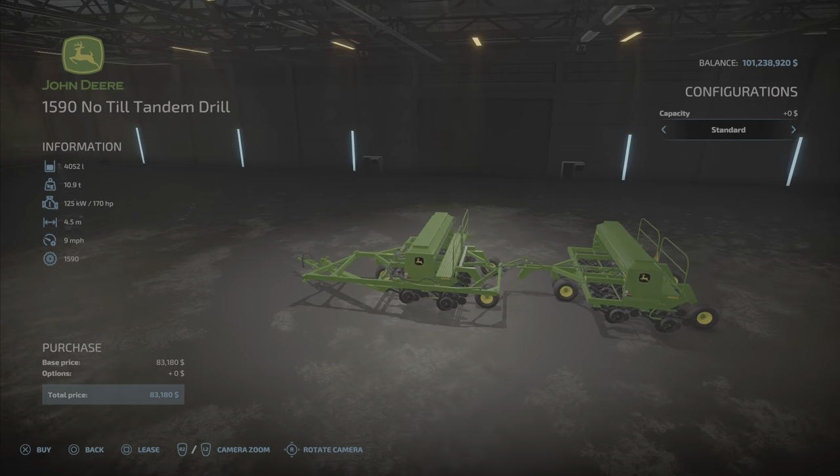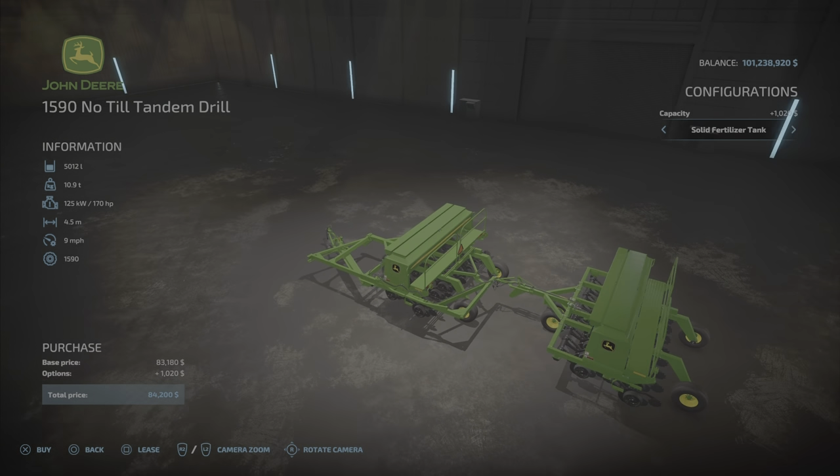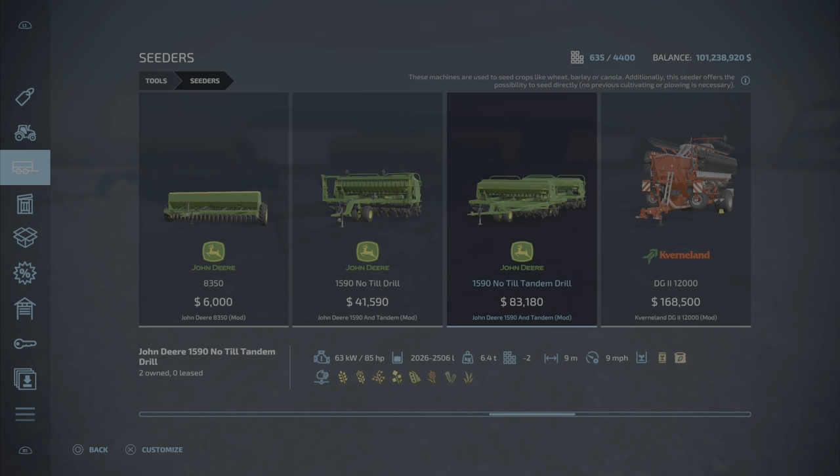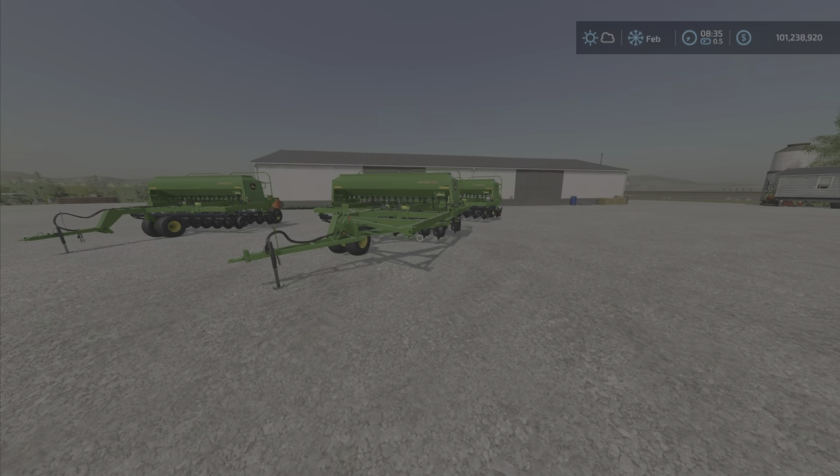And now we have the tandem model, which comes like this. Standard or solid fertilizer additional. So it either goes 4,052, so that would be 2,026 liters each. Or the added, not quite 1,900 something liters of fertilizer for an extra $1,000. So $84,000, and this will be 4.5 meters each. Yeah, so 9 meters altogether in width. So that's not too bad for a no-till, which is direct drill. Anyways, not a lot of options.